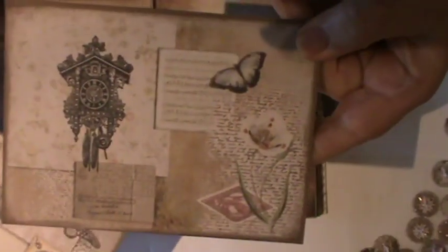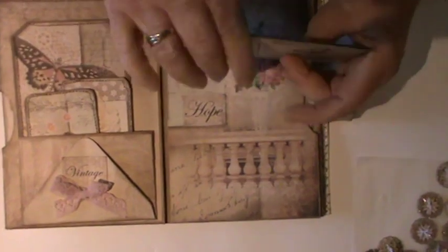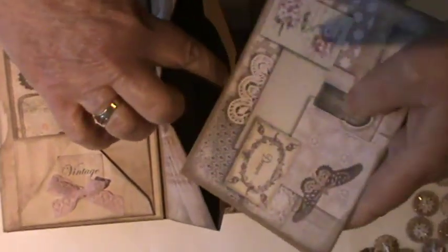I just fell in love with the kit. I just really, really did. It was one of those things you didn't think about, do I want to buy it or shall I wait until later? It was one of those, oh, I must have that, it's absolutely gorgeous.